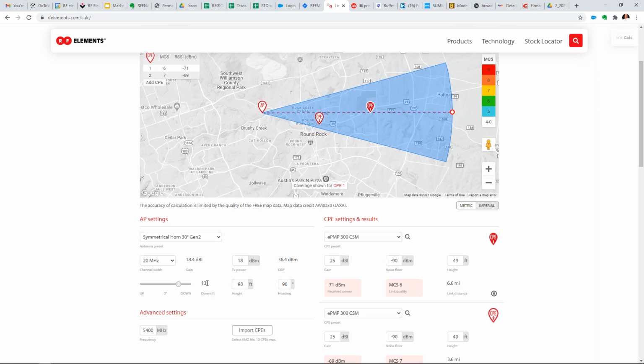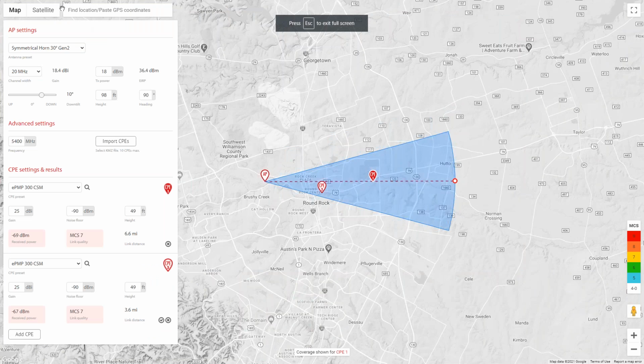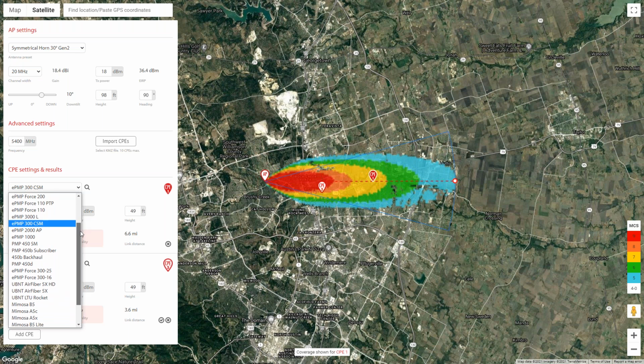Therefore, with 13 degrees of down tilt, you've now made that AP much more immune to the noise coming in from the horizon because you've turned down the gain. So you can see here, somewhere between 10 and 13 is the crossover point to keep this guy within MCS 7. Again, as an example, we can go to the fuller screen here, might be a little bit more useful. Satellite view here. This is just some really cool features within our link calculator. Again, we have populated it with a lot of manufacturers out there, their radios.